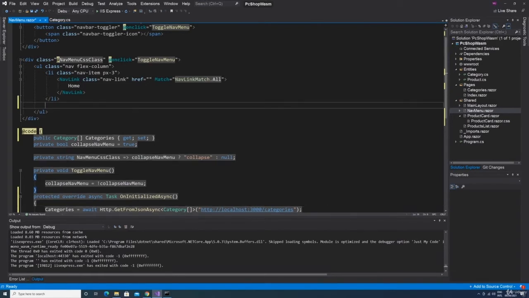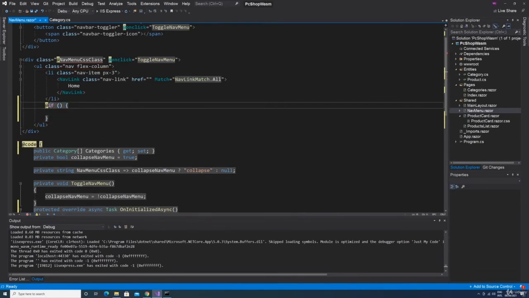Back to HTML, below the markup that ends the li that contains the link to home, add a line. To avoid mistakes, put an @ sign if categories is different of null. Open and close the block. Inside this block, we will iterate in the categories variable to make the categories get rendered.